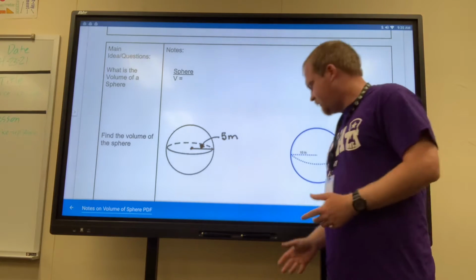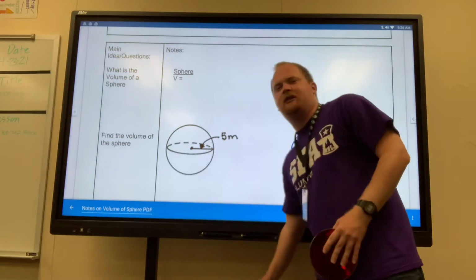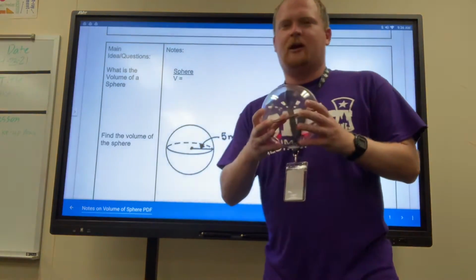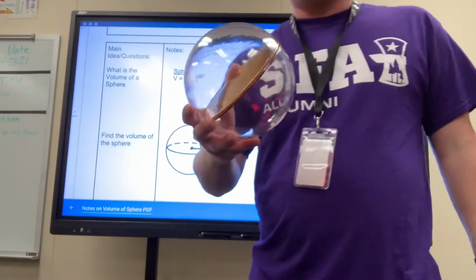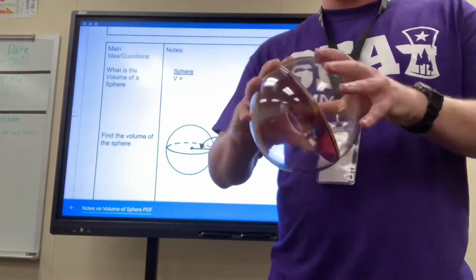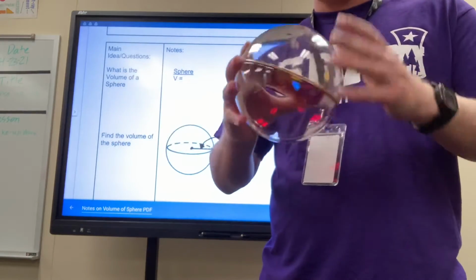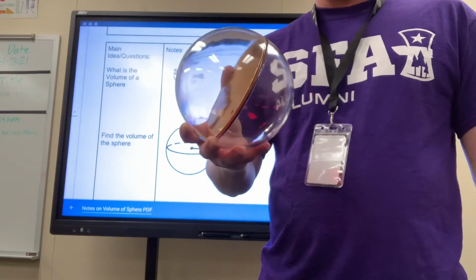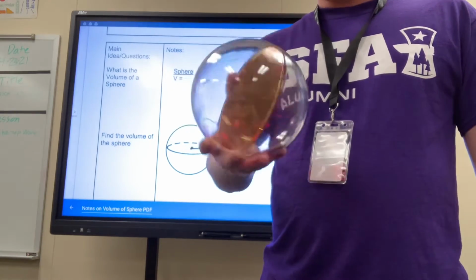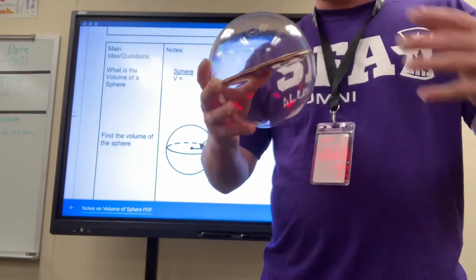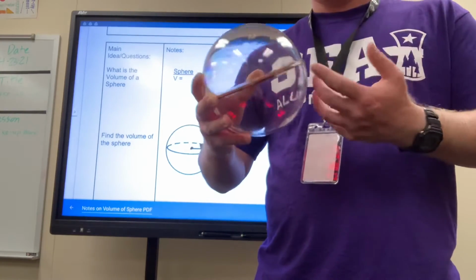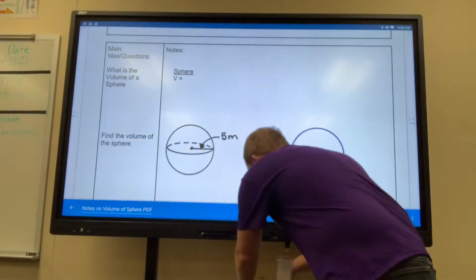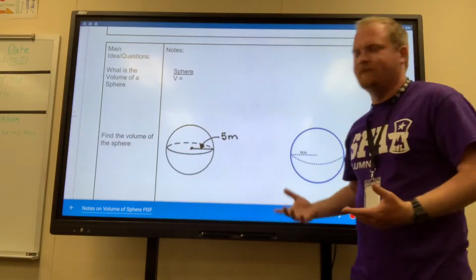Okay, we already talked about surface area, but this time we want to figure out how much is inside a figure like this. Now, this is two pieces, but I'm imagining if I put it all together, how much space is inside the sphere. We're looking for how much space can be filled up inside this ball. That's the main objective for today.